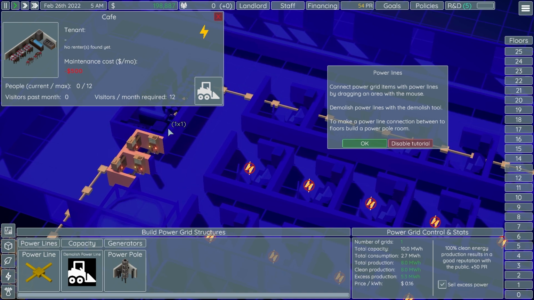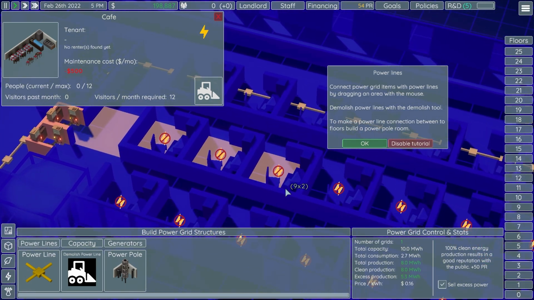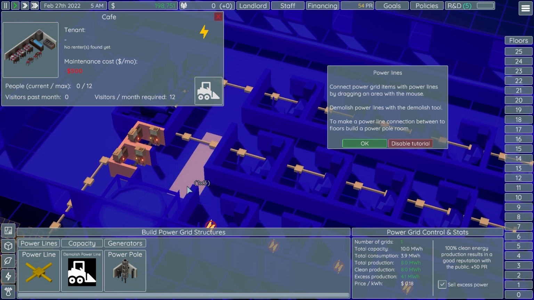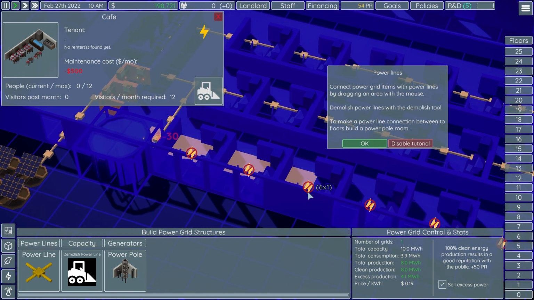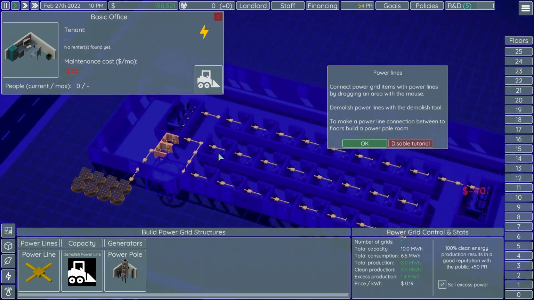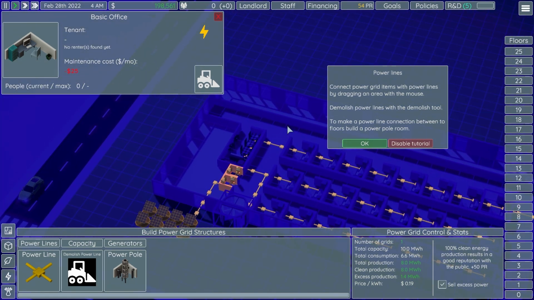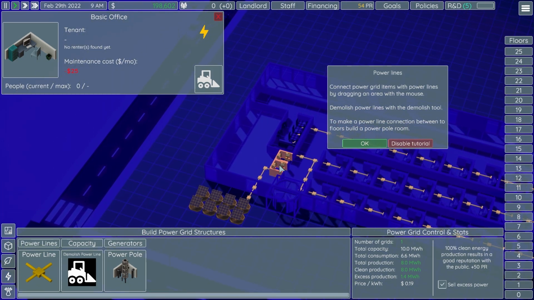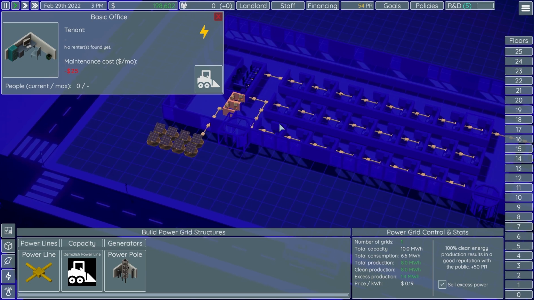On the cafe there. And then we'll slowly expand that out as we need it for things. I'll just expand that one out into the cafe. So that should be everything powered up, hopefully in a safe manner. But we shall see. So we've got a capacity of 10. We're consuming 6, and we're going to sell an extra 4 or so. As we grow, we're going to need to put more of these cabinets in. Right, so I'm hoping that this is a bit safer than some of my previous builds.